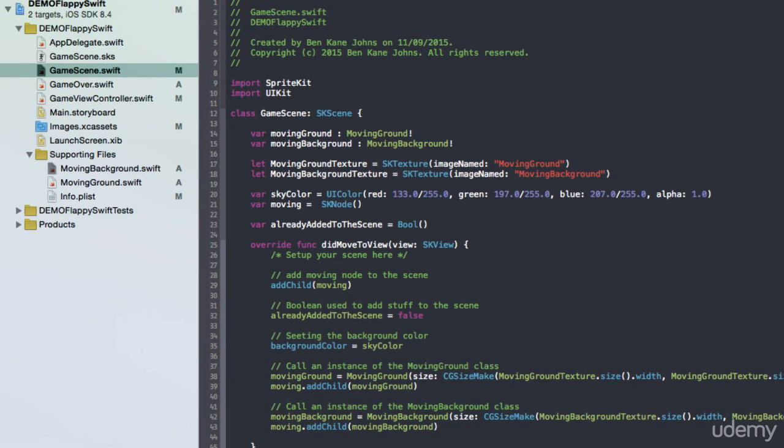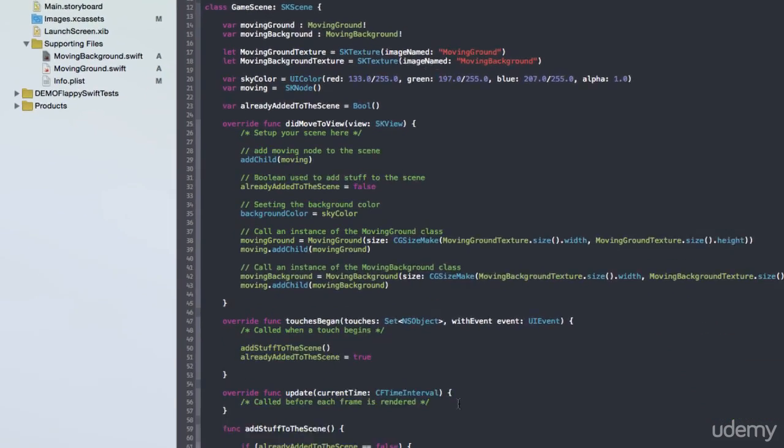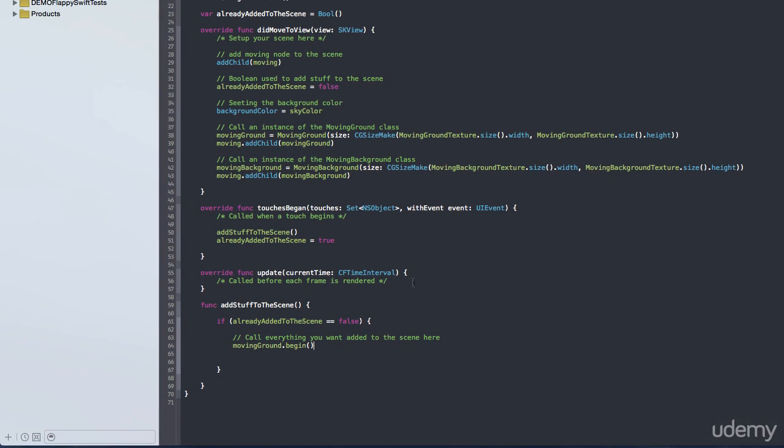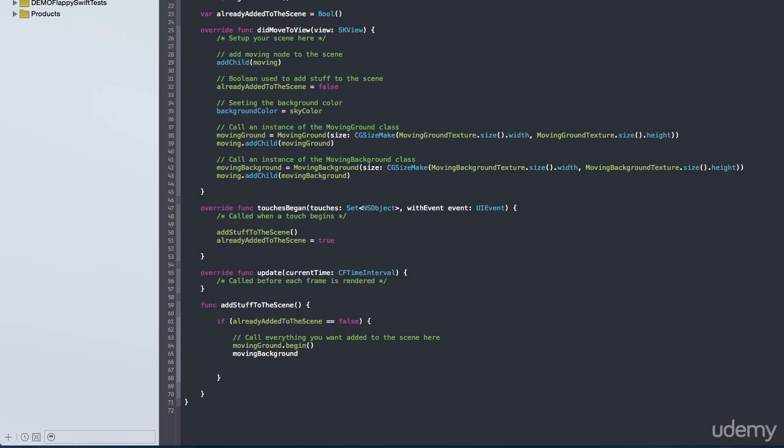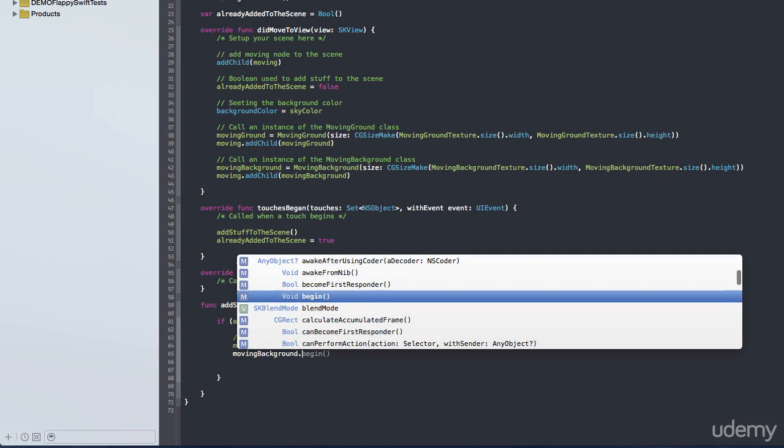Now we'll need to update our function called add stuff to the scene. So let's go down and underneath movingGround.begin we'll create some space and we'll call the movingBackground variable and then dot begin.